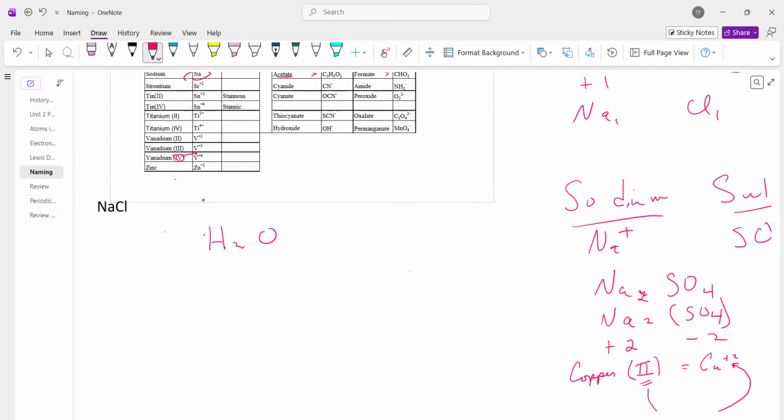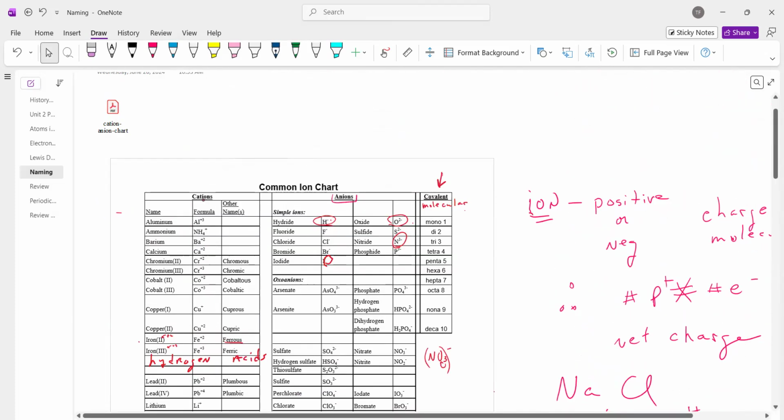Now, normally oxygen is going to be -2. And is H a positive ion? No, normally it's a negative ion called hydride, one of the simpler anions. So for that reason, -1, -2 is not ionic because you only have one of each. So that means we have to go over to the molecular way of naming things. That's where this chart comes in up here. Mono, di, tri, tetra, penta, etc. That's how we tell how many there are.